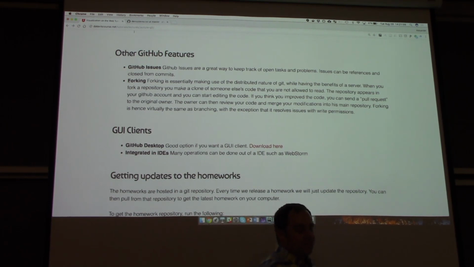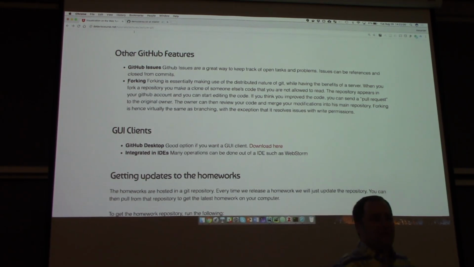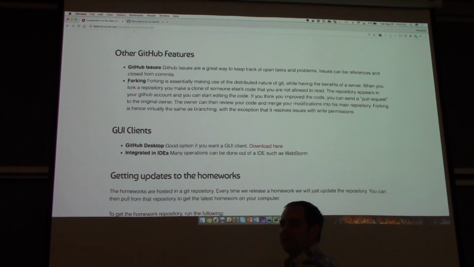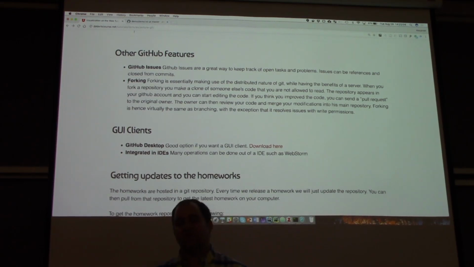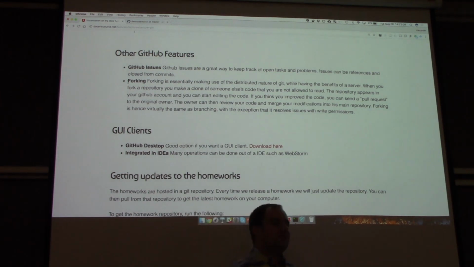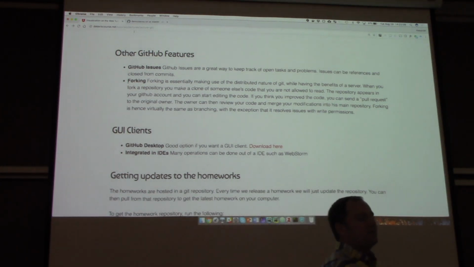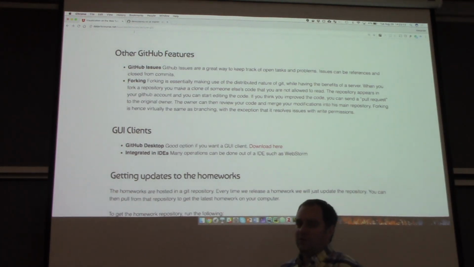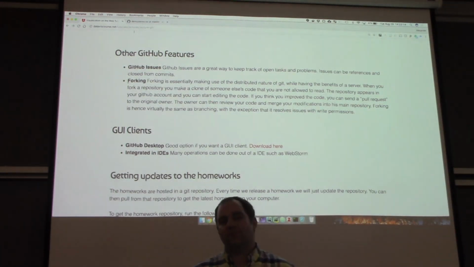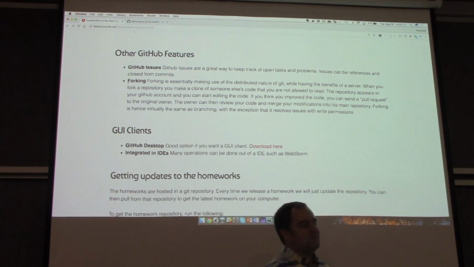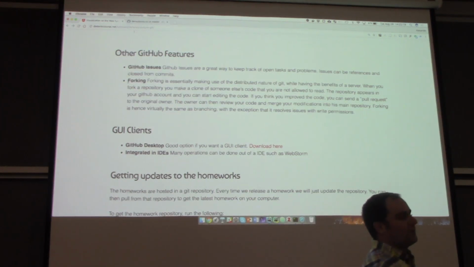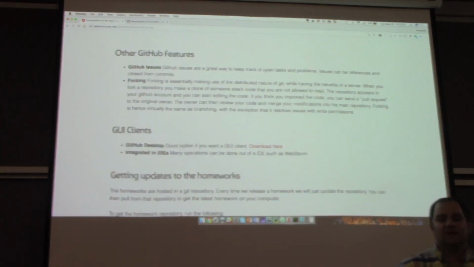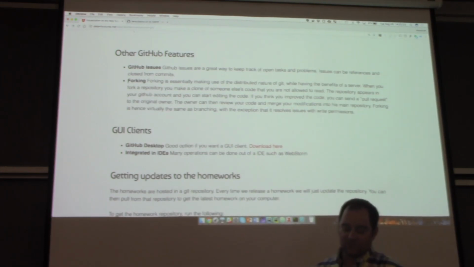And then the other important GitHub principle is forking. So for example, if I publish a repository on GitHub, somebody else can fork it. That essentially means they create a copy. Of their copy, they have full control. So they can edit whatever they like, they can share it with whoever they want. And if they at some point later want me to reintegrate their changes, they can submit a pull request. And then I can review their pull request and decide whether I want to accept their changes or not.